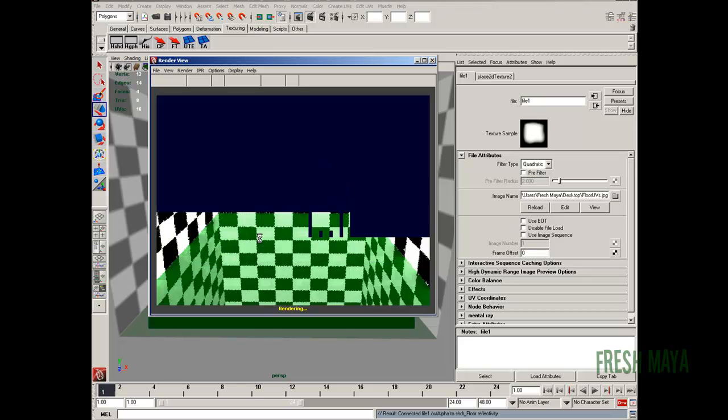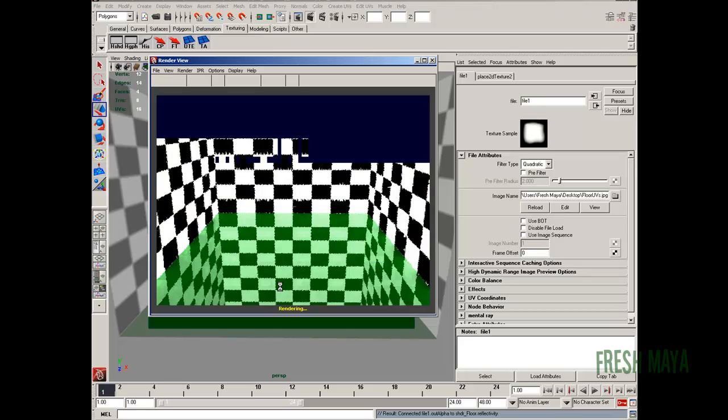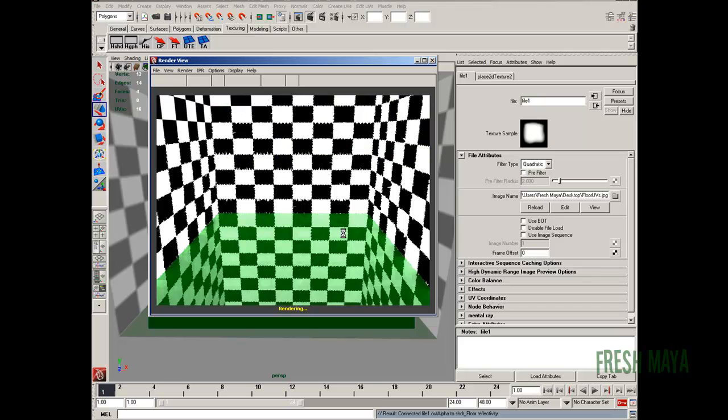Okay, immediately we can tell that the whole thing is reflective, and that's because of the alpha. We're using a black and white image. It's kind of like an alpha image, but we don't really have any true alpha. It's a JPEG file, so JPEG doesn't store any alpha information. So what we're going to do is, let me just go and cancel this rendering.